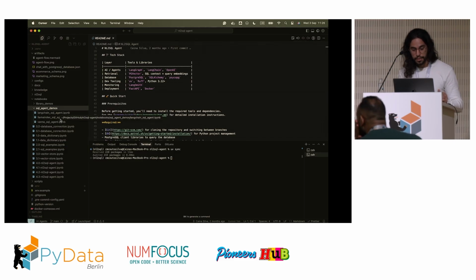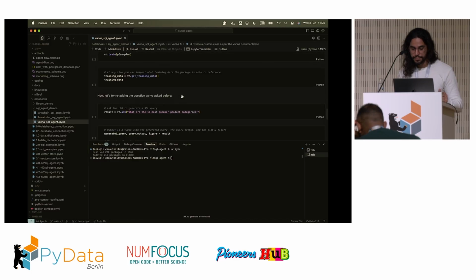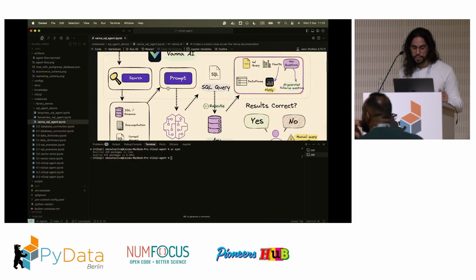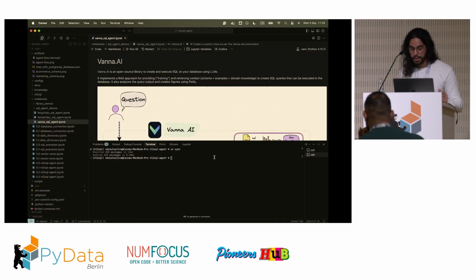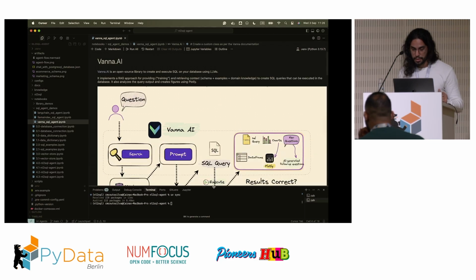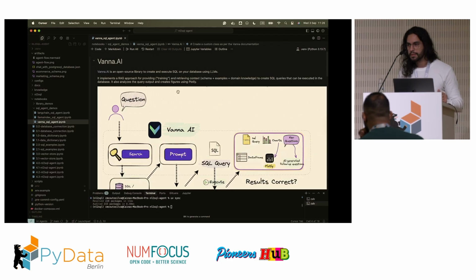So you have LangChain, Llama Index, and Vanna AI. So let's try Vanna first, before I start the full run in LangChain. I'm using Jupyter Notebook from inside my IDE.